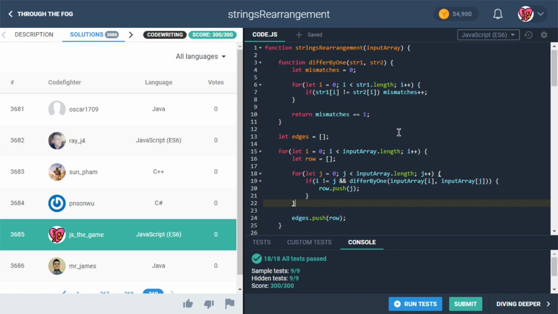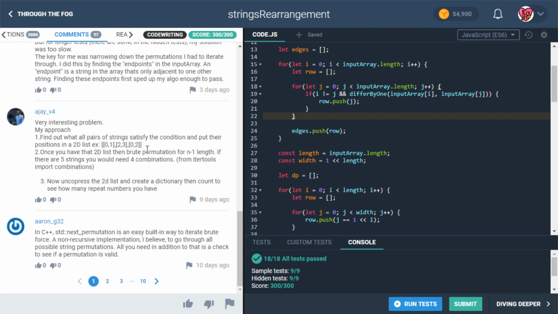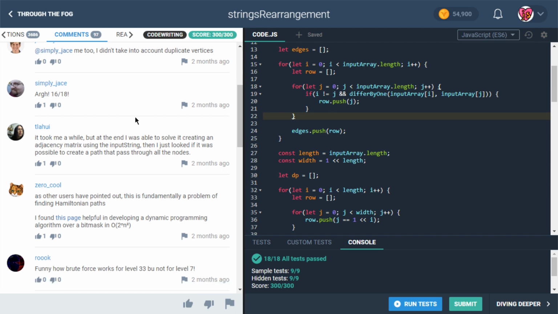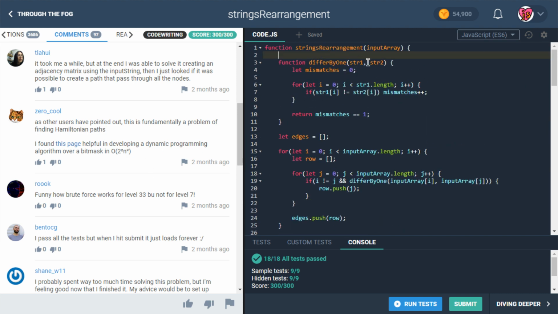And so let's go over here and check the comments again. Let's see what our friend was saying over there. So, yes, cool. This page helpful in developing a dynamic programming algorithm over a bitmask in big O of 2 to the n squared. Okay, great. So that's what we've got.